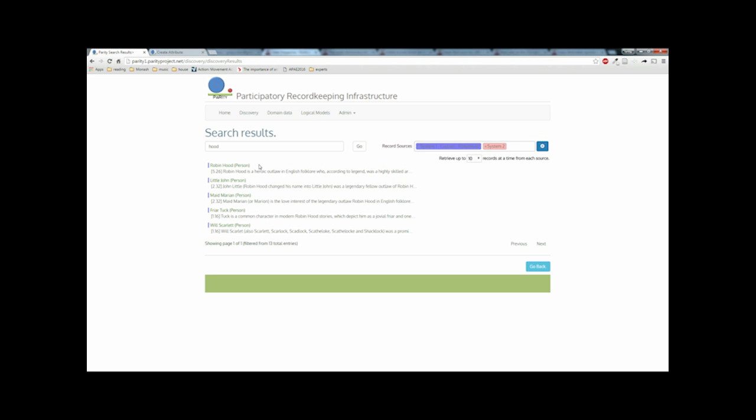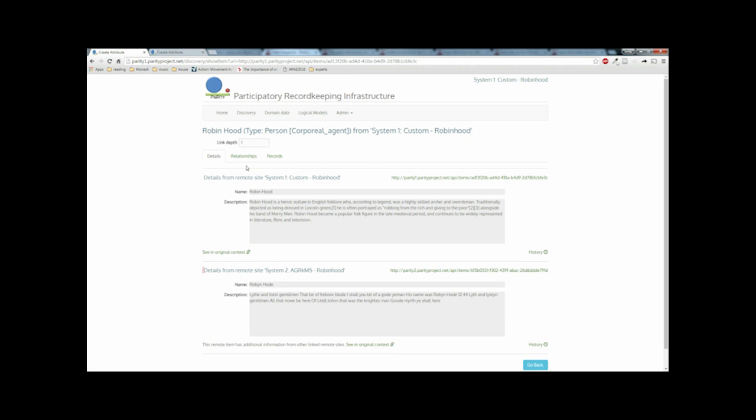I've said I want to query both of those systems, and I've searched for Robinhood, which is the term that I know is in System 1. I don't know about Robinhood in System 2. But because I'm searching across these systems, and because System 2 points to System 1, I actually pull back both of those.